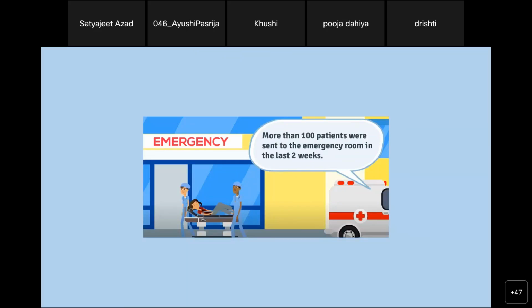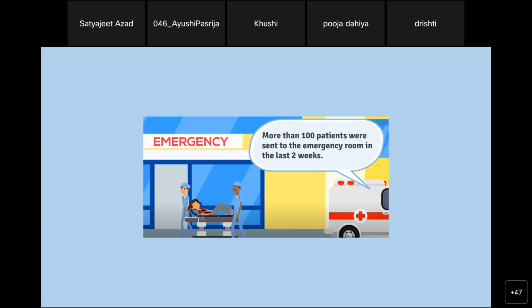Okay. So let's say more than 100 patients were sent to the emergency room in the last 2 weeks. Because this is a serious case, people are not able to understand what the disease is, or even if they are able to understand, this disease is spreading fast.